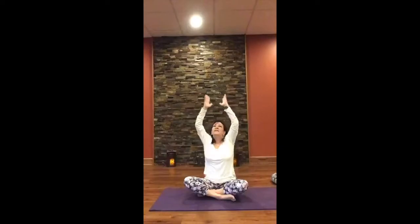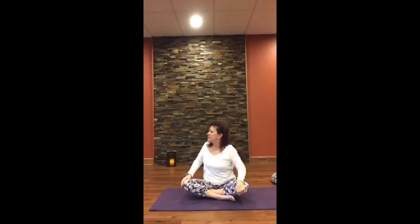Take a nice deep breath in and a deep breath out. Come on up to your toes. On your exhale, walk, step, or jump your feet right between your hands. Take a big inhale for that halfway lift, and exhale, forward fold. Inhale, rise up strong and tall. Exhale, forward fold. Keep your hands down. Take your right foot to the back edge of the mat.